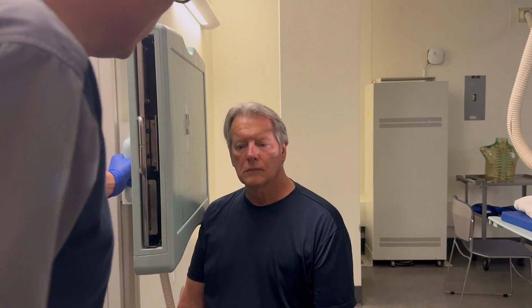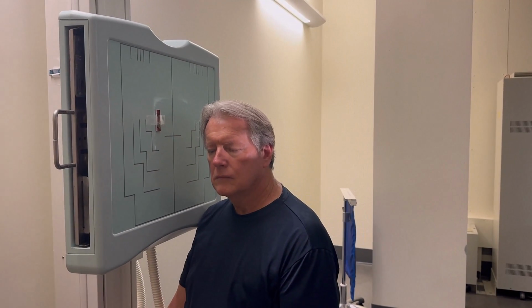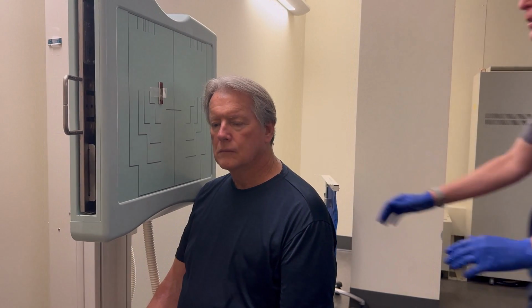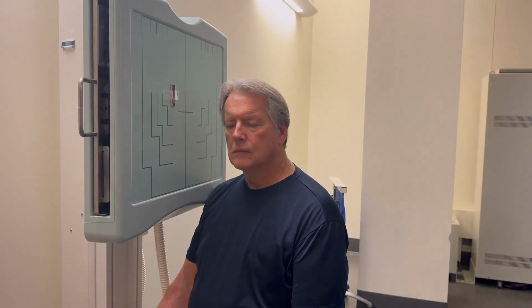The cranial line we want this time is the IOML, should be parallel to the floor. You just need to bring your chin down a tiny bit. That's good. For centering, Merrill's has this kind of in between the outer canthus and the EAM, but it varies patient to patient. So I'm going to be using landmarks to kind of dial in my collimation.